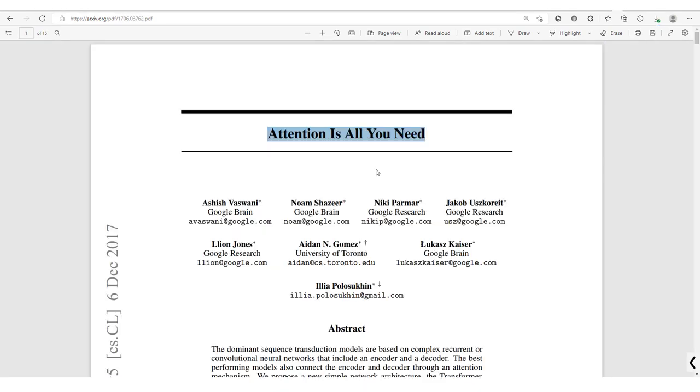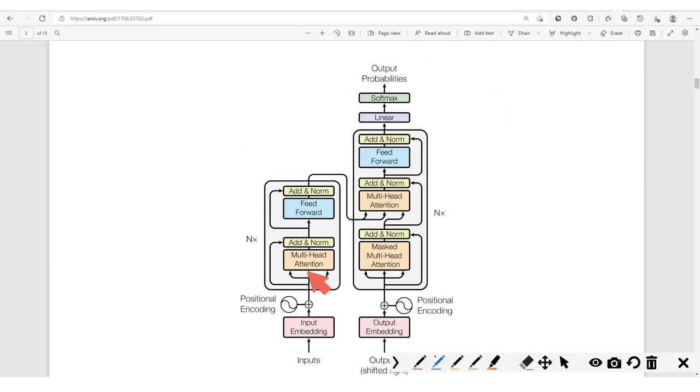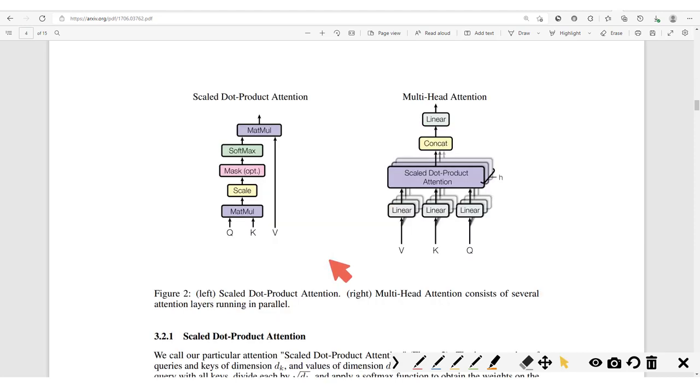In 2017, this paper entitled "Attention is All You Need" was first developed by Vaswani et al. And it has turned out to be one of the most influential papers in the modern deep learning era with the development of this transformer architecture right here. At the heart of this transformer architecture, we have this self-attention models. And more specifically in this paper, they used the scaled dot-product attention that we could see here. But then, as we said, the whole purpose or the domain in which these kinds of networks were built was for natural language processing.